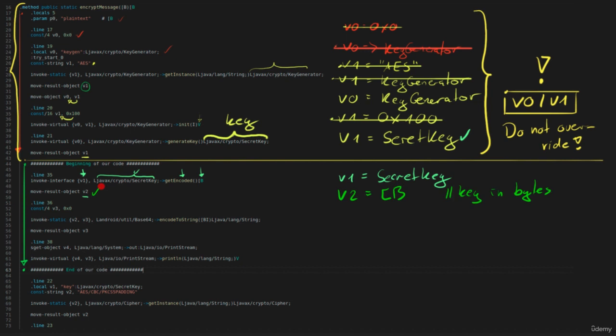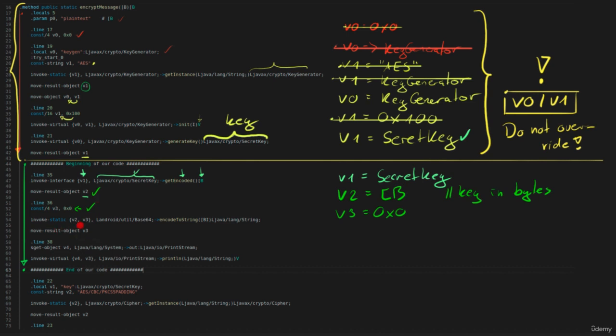So far so good. Then we've got v3. v3 also no problem because we are not allowed to touch v0 and v1. We can of course reuse v1 like we have done over here, but we are not allowed to override it. So v3, we are now at this line. v3 will be assigned with 0. And this is also perfectly fine.